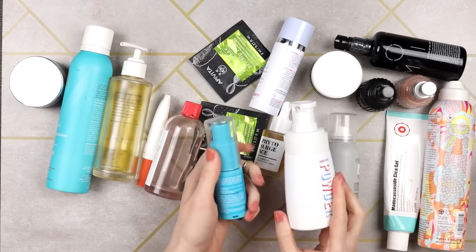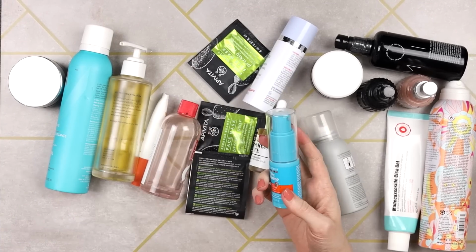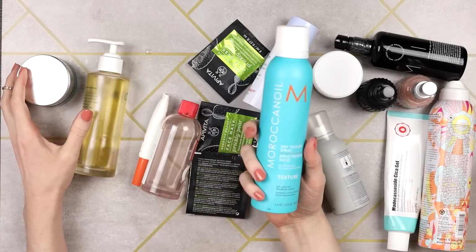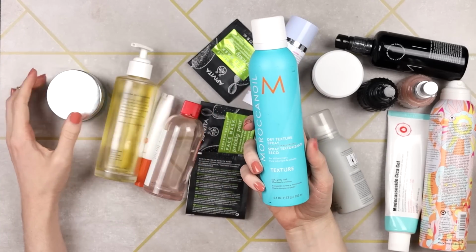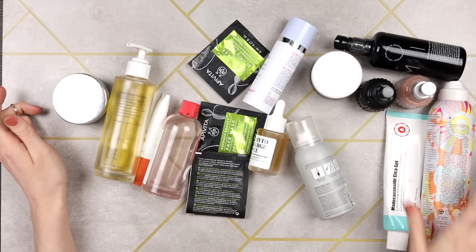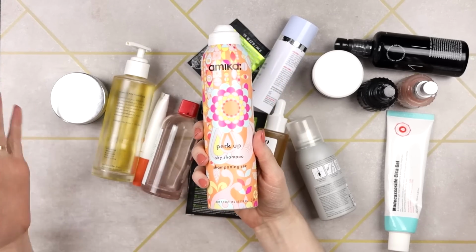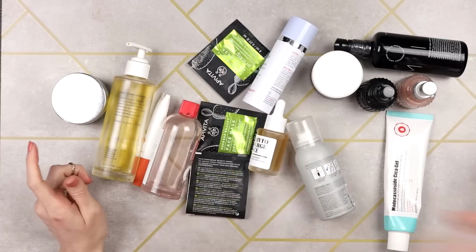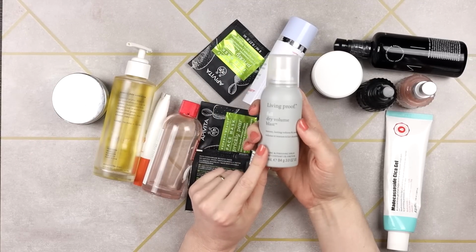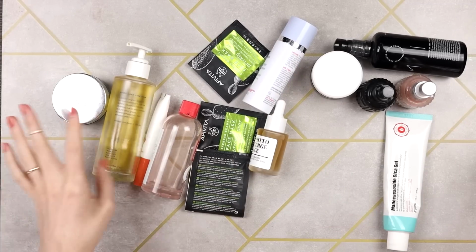Okay, let's weed out the hair products. These two hair powders I really like, and I'm going to keep them. In fact, I might put this one in my travel bag. This is a great dry texture spray from Moroccan Oil, but it's almost completely empty, so I'm not going to take this with me. This is the Amika Perk Up Dry Shampoo, also a fantastic product, also almost empty, so I'm not going to take that either. This is almost full, the Living Proof Full Dry Volume Blast Dry Shampoo, so I'm going to pack that. That's going to go in the moving boxes.